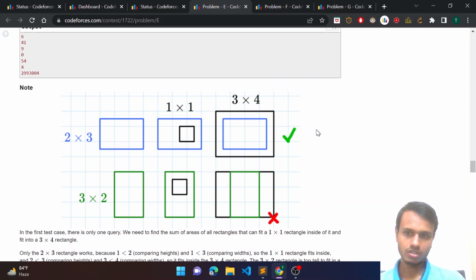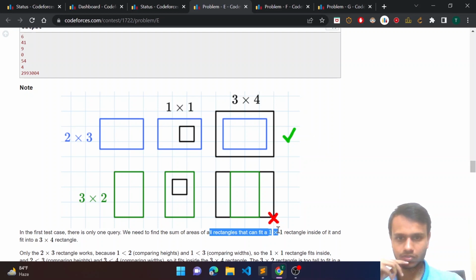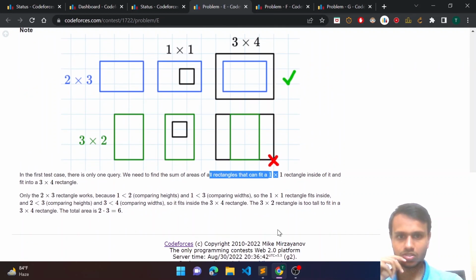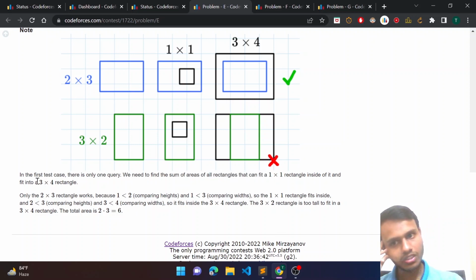And fit into a 3 cross 4 rectangle. But what we need to find is the sum of areas of all rectangles that can fit a 1 cross 1 rectangle inside of it and fit into a 3 cross 4 rectangle.